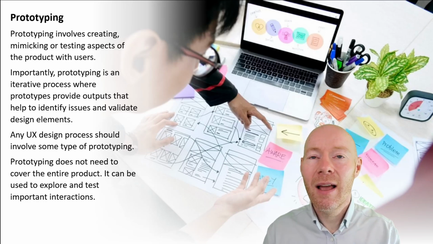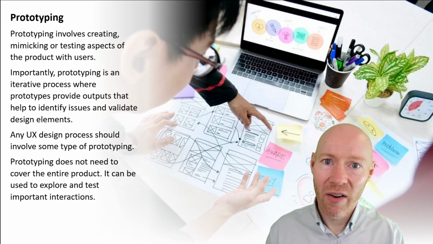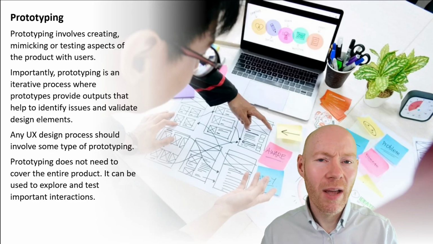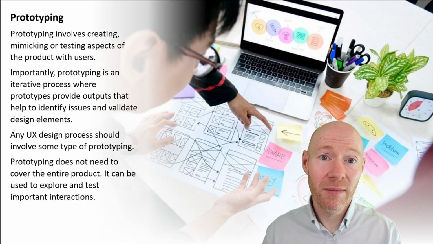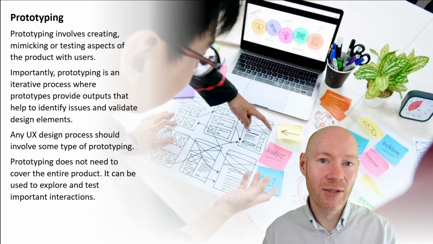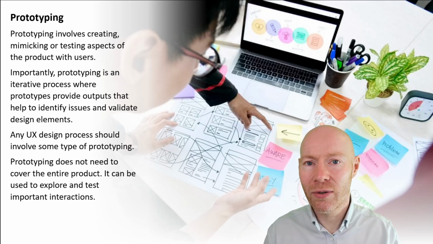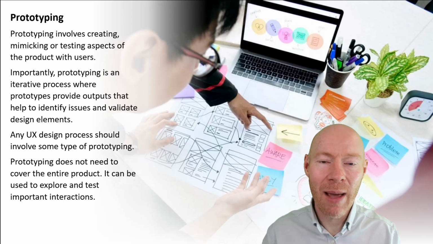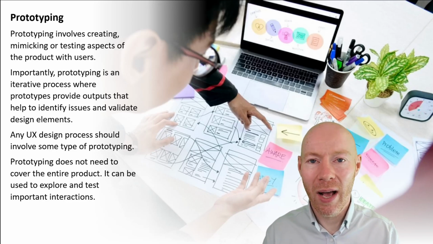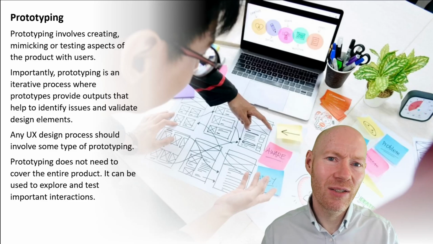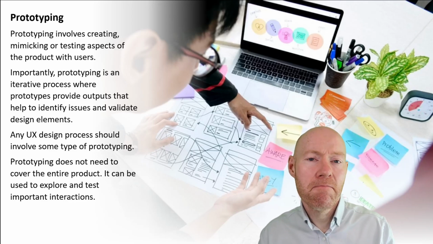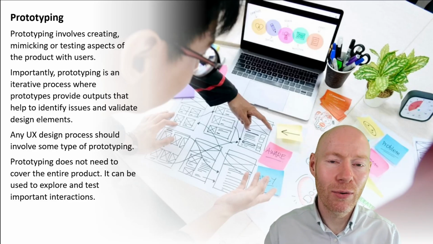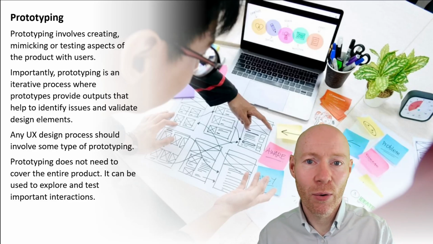In any type of UX design, we should have prototyping involved, getting our users involved. Now, it doesn't have to cover the whole product. We might want to focus on the key interactions, the key things that are commonly encountered by most of our users, as expressed through our personas, and focus on them to make sure we're doing them really, really well. For the edge cases that are unlikely to occur that often, we may not invest as much in close scrutiny with our users to understand flow and other aspects.